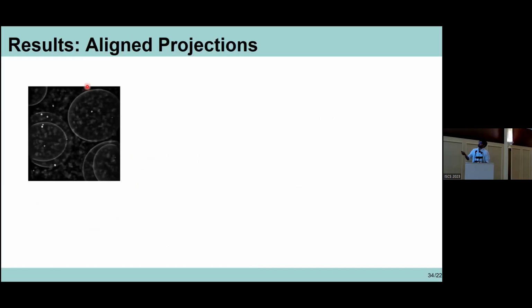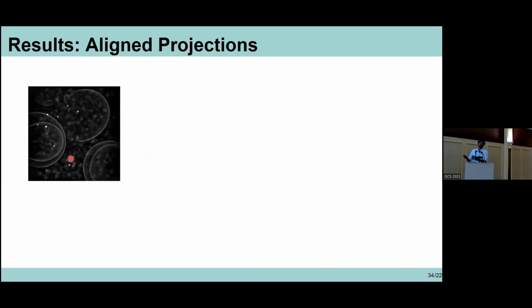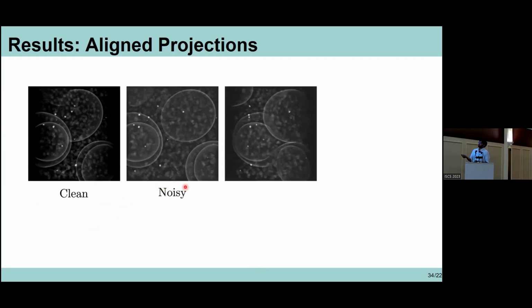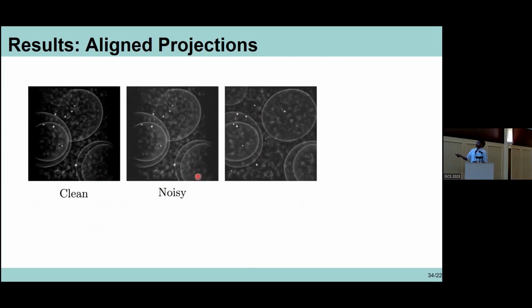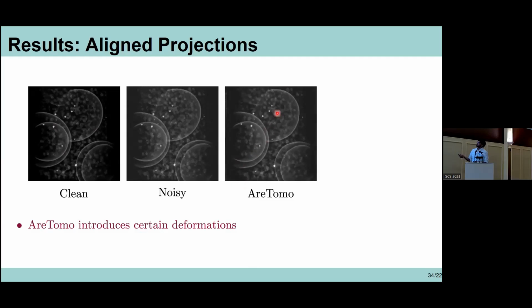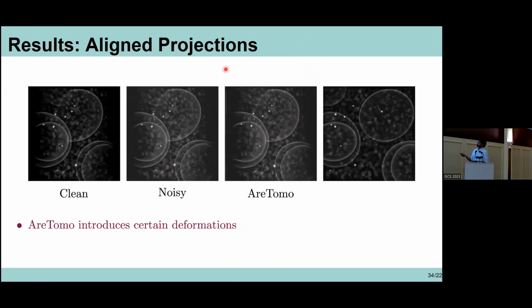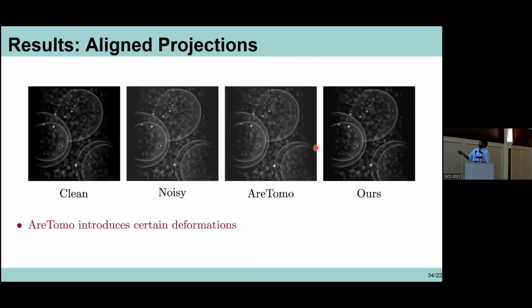Here's a clean projection, what I showed you earlier, where the movement from one projection to the other is much smoother. And when you observe the data, there are all these wriggling artifacts. RTOMO does remove certain parts of the artifacts. But you could see that at the end here or here, there are certain deformations in the projections itself. We think that this accounts for the low resolution in the Fourier space. And when we look at the projection of our reconstructed volume, it's much smoother, and there are no deformations similar to what we observe in RTOMO.